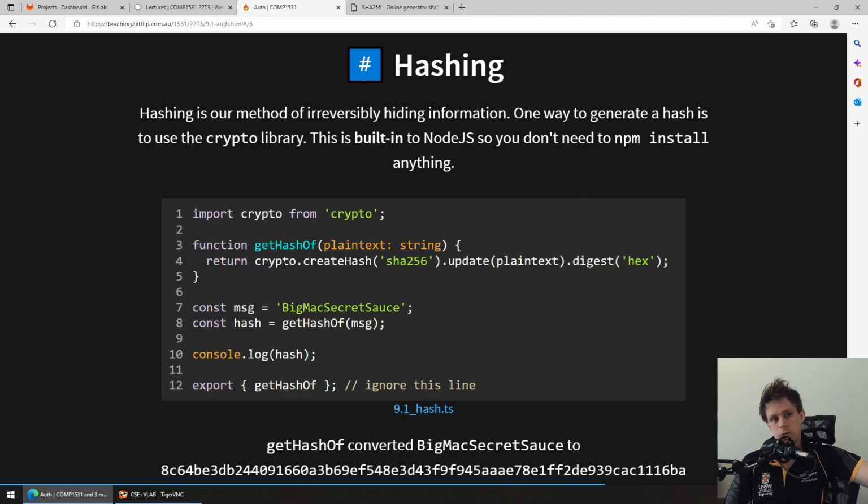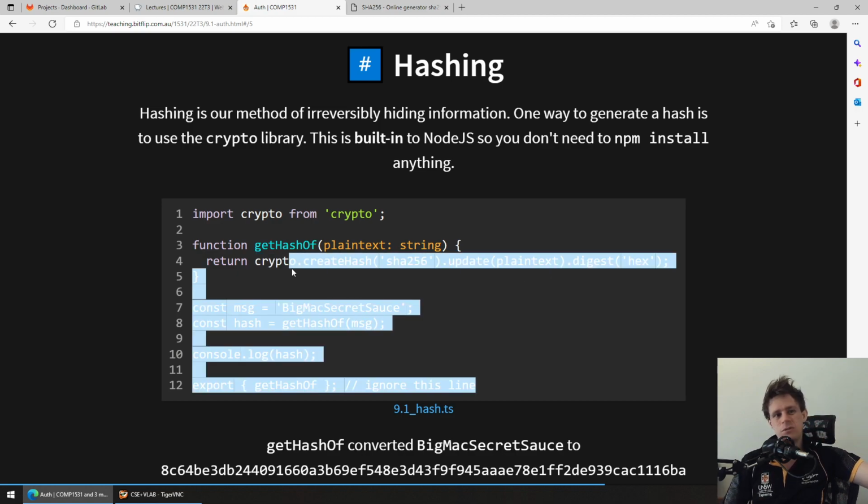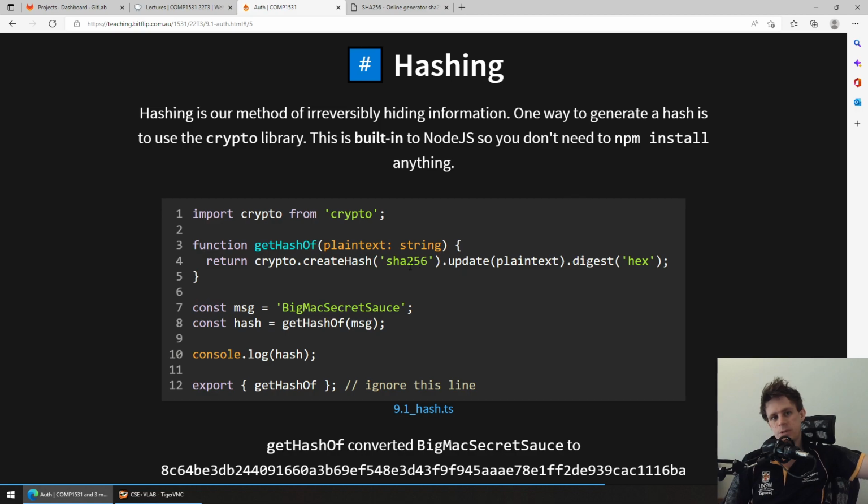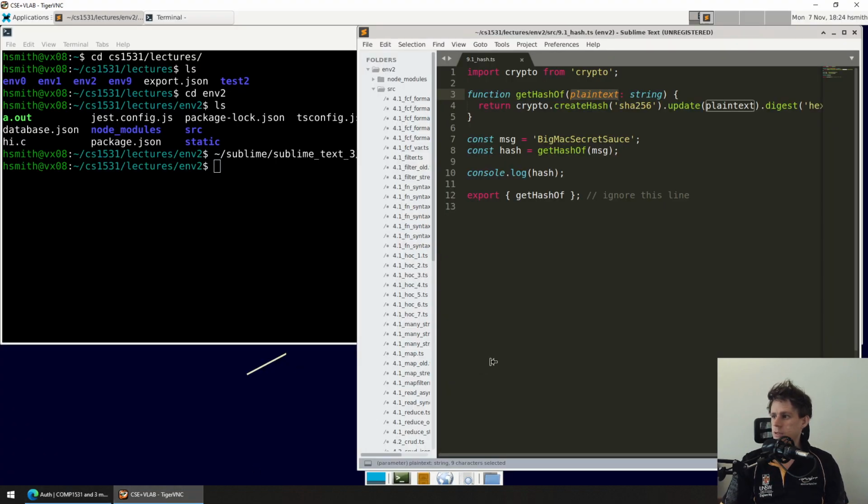If you pay attention to how this function works, in the crypto library there's a function called createHash. This is all a bit confusing, but essentially it's saying use this particular way of hashing, because there's lots of different ways you can encrypt stuff. Here's the text I want you to hash. Now go and create some garbage or random stuff with it. And then down here, here's my raw input text, my blue text. It's called Big Mac secret sauce. The hash of that is the getHashOf that Big Mac secret sauce. So here we have the raw thing, and here we have the hash thing, and then I'm going to console log the hash and see what it gives us.